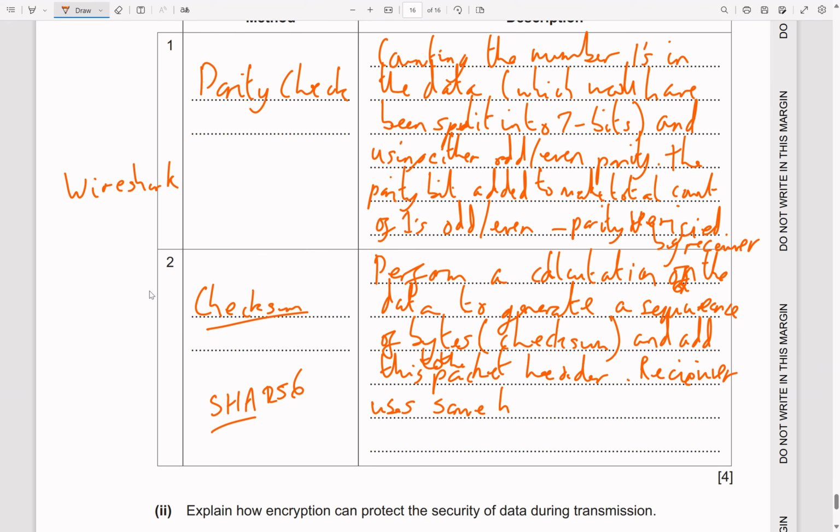So the receiver uses the same hashing algorithm to ensure they calculate the same checksum. If not, then an error has occurred.